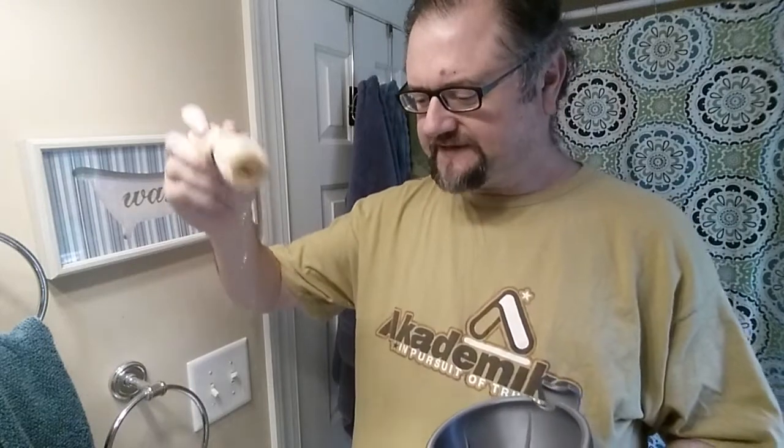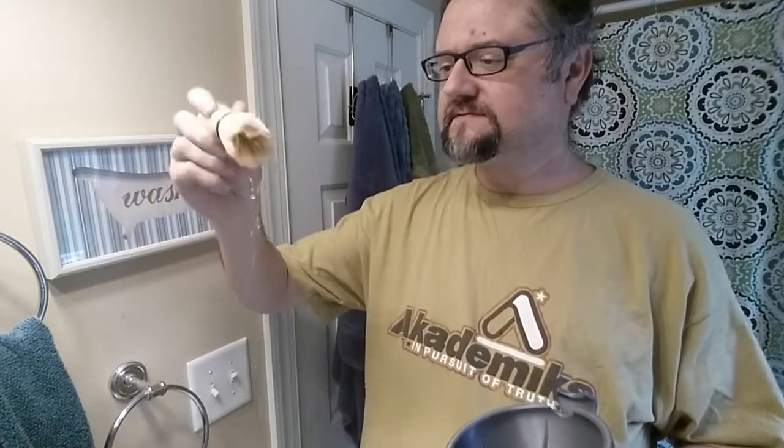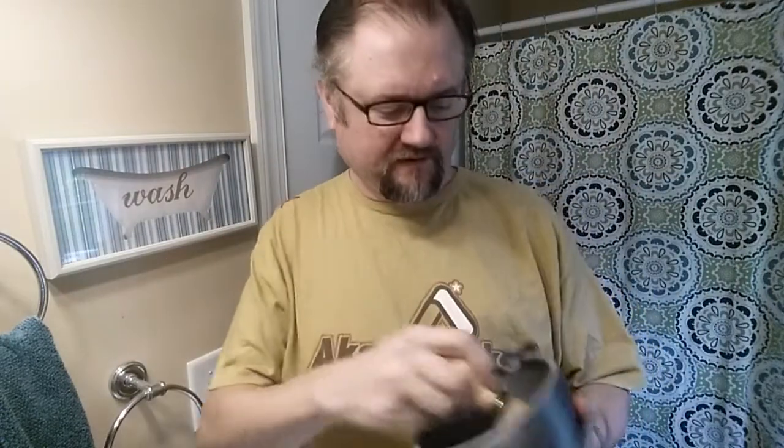I'm going to take my very soaked brush, long time soaked. These bristles are saturated. Shake out most of the water. It's just kind of the way I do it. You are welcome to figure out your own method. And I'll tell you the amount of water I use in terms of teaspoons. I'll tell you the amount of soap I use. But I'm not saying that that's the way everybody needs to do it.